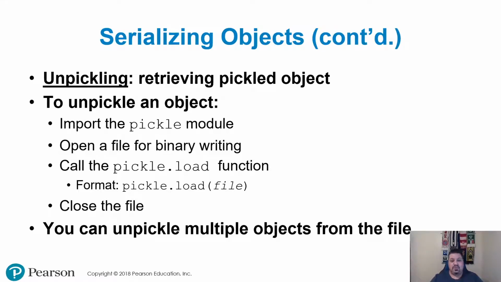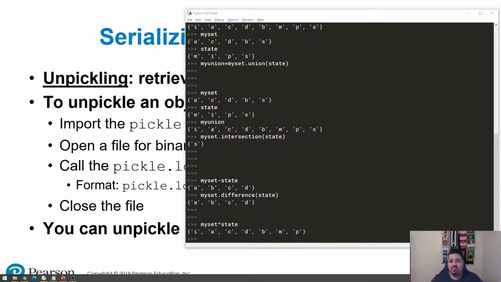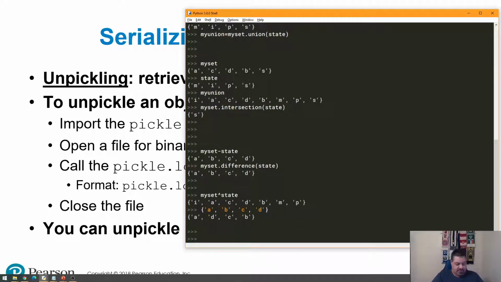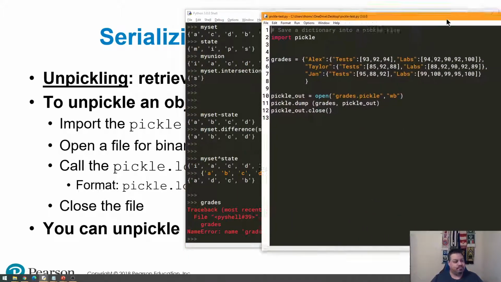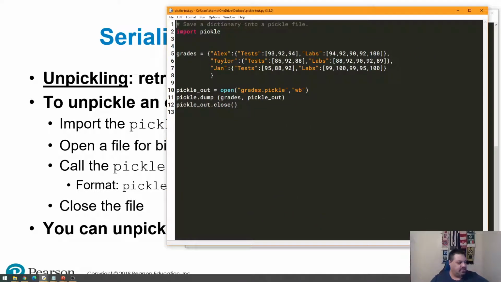So let's see what this looks like. So I had this data set. I think it's still in here. Nope. But if you recall, we had this data set called grades, and it was a fairly large, fairly complex dictionary. It was a dictionary of dictionaries, and the nested inside dictionary was a dictionary of 2 elements. The values of each were lists.